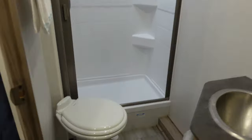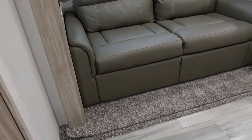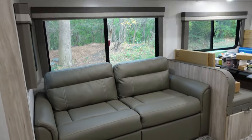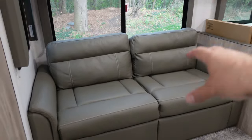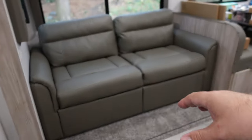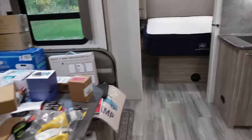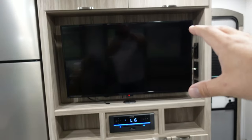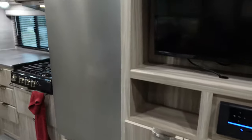Moving over to this slide — look how big it is! It's flush with the ground, using a different slide mechanism than the Micro Minis, which gives you a one-level floor. We've got this sleeper couch that also pulls out into a full-size mattress — perfect. The dinette also folds down to make a little bed if needed. We've got the entertainment section with the TV, sound system, and extra storage.